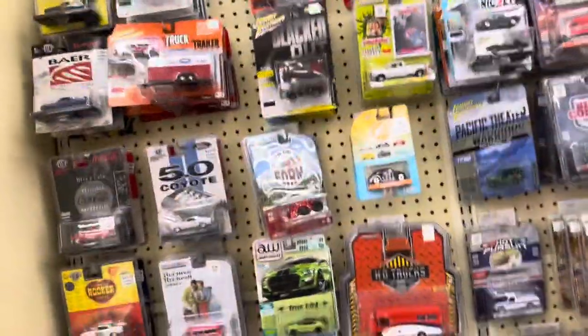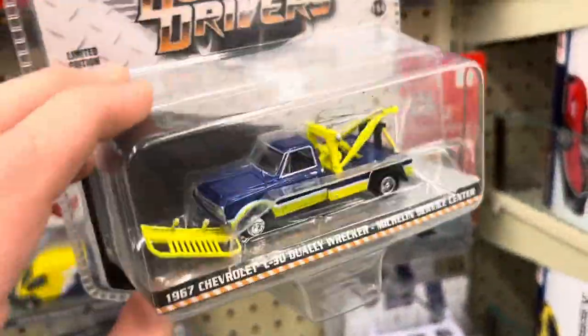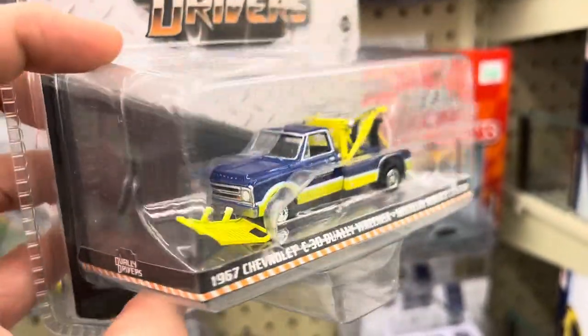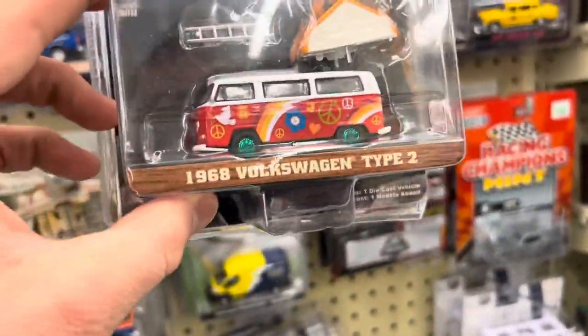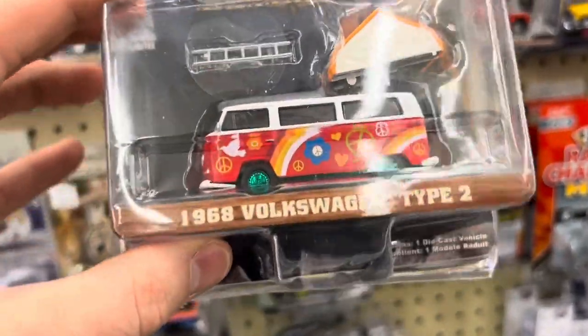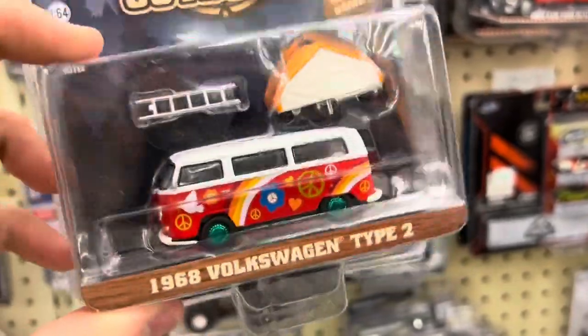So I'm at the Hobby Lobby in Salinas and I'm checking out the shelves — we don't have to look too far to see if they got anything good in because it's laying here in front of us. This one came a little broken — the front bumper, the brush guard kind of fell off the truck there. That looks easily repairable, but that's not what we're looking at. We got the Volkswagen '68 Type Two van again. This is the second one of these greenies I've found, and I think the Florida man has found one too.